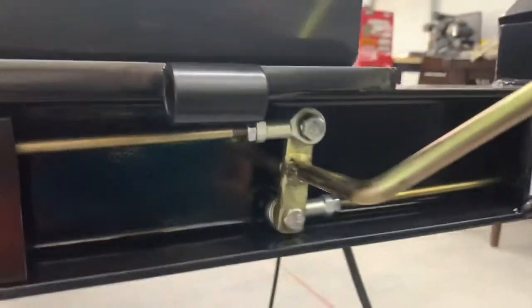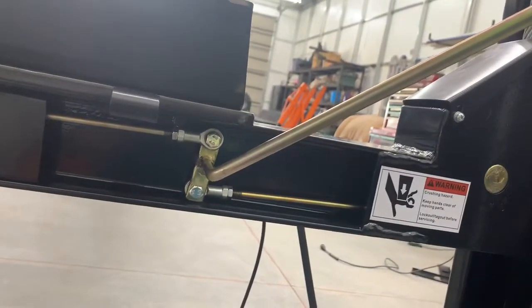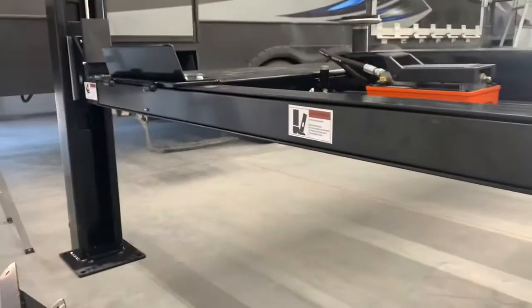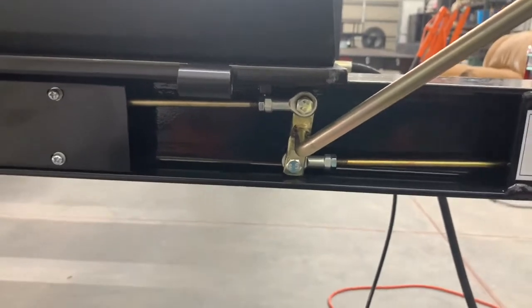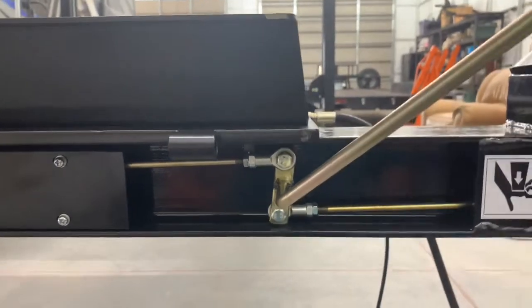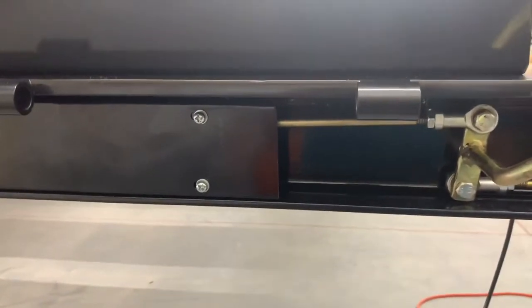At the front safety locks, it's the exact same story with the heim assembly — I ended up with the lower one in the back and the upper one on top. In the end, I cut the cover plate here to fully expose this section, because even with the arrangement that gave us the most clearance, it still ended up binding on the cover, which was preventing the safety latches from engaging. So I got rid of it altogether. Most lifts have this portion kind of open anyway, so it doesn't bother me.